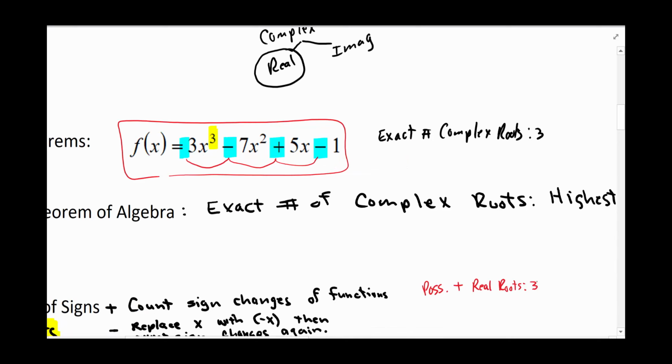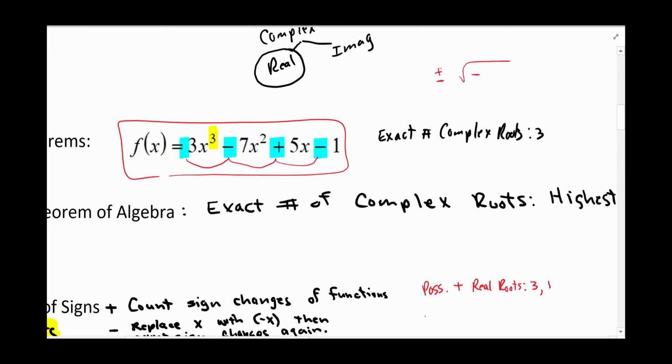But remember, we've talked about this before. Just because there's a possibility of 3, there is a chance that there might be some imaginary roots in that. Remember, complex or imaginary roots are when there's a square root of a negative number. Well, when you take the square root of something, remember there's a positive and negative version. So the imaginary pieces always come in pairs. So there's a possibility of 3 positive or 1 positive, because 2 of those roots might be imaginary.